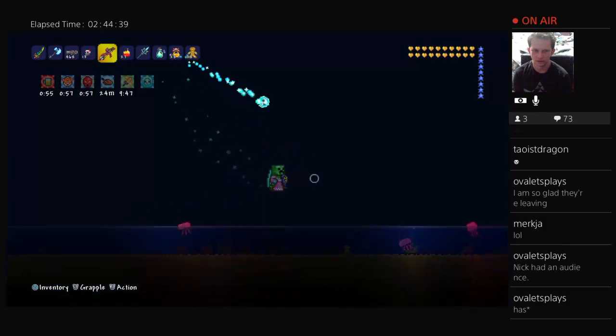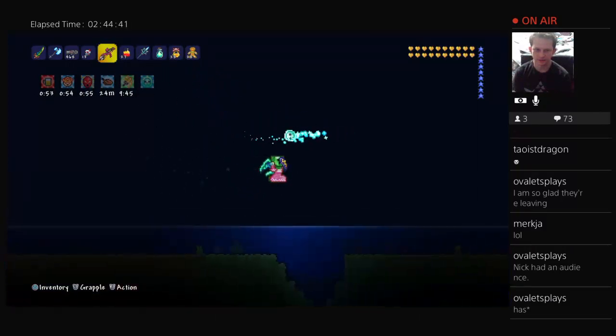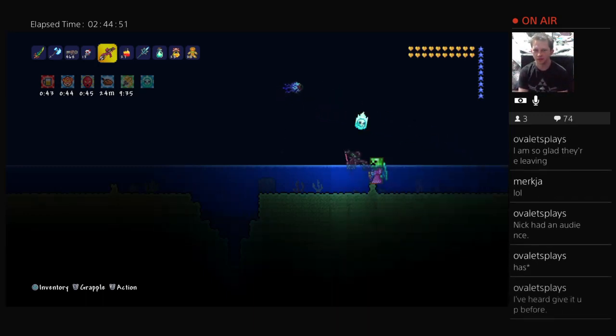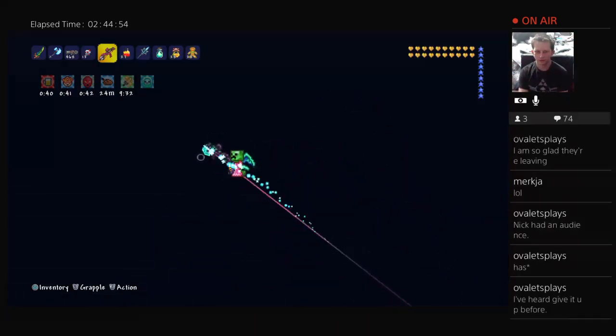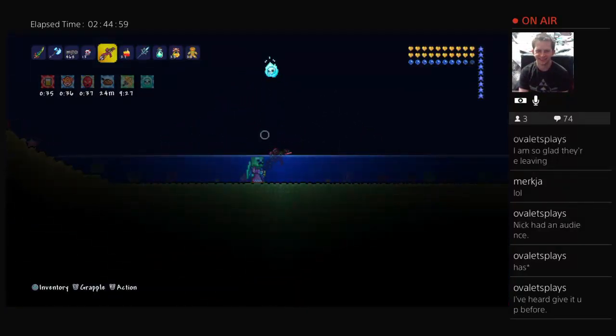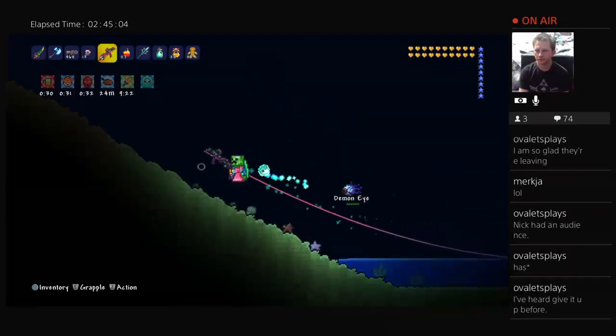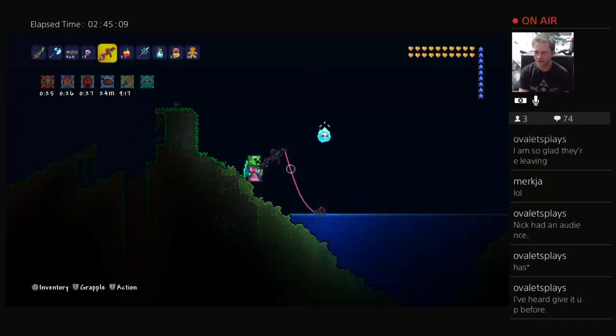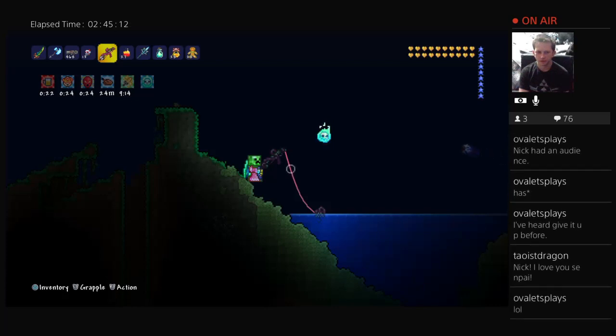Nick had an audience. Aw, my bebe. Come on, Fishron. Are you telling me I'm gonna have to go all the way to the other side? Yes, you have, Beppe. Alright. No freaking Fishron. I'm gonna give it one more shot here, and then I'm gonna have to go to the other side. I love your senpai. LOL.